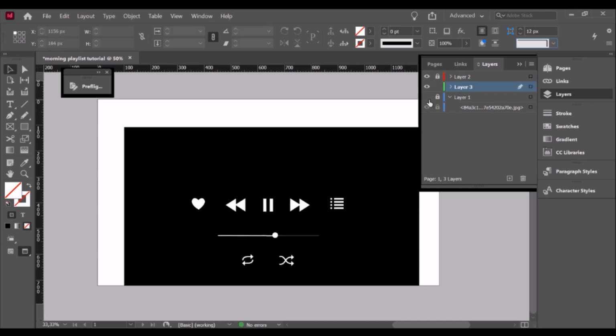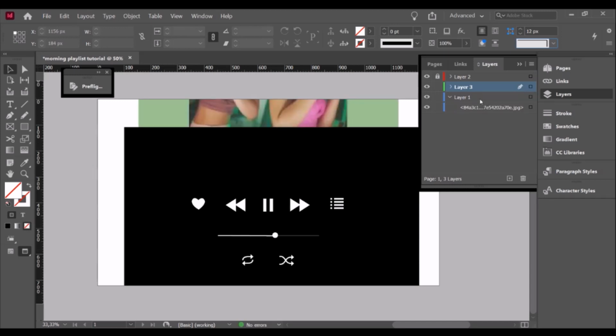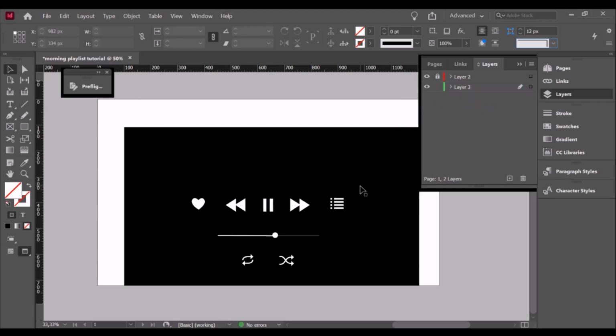So this layer 1 has this picture and we don't really need it anymore, so we're gonna unlock it, click on that layer 1 and then just delete it. Yes. See, here we have it, so then you can just check, do I like everything? I think it looks great. So now we're just gonna lock layer 3, the layer with the triangle, so that we don't mess with that, because I want to make the whole music player template a bit smaller.